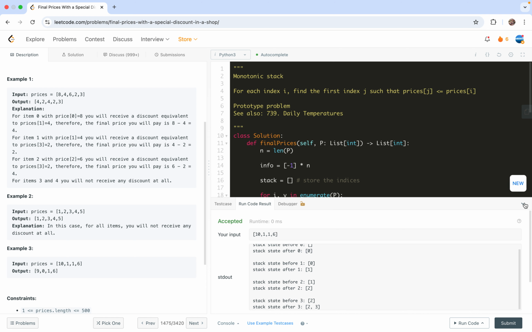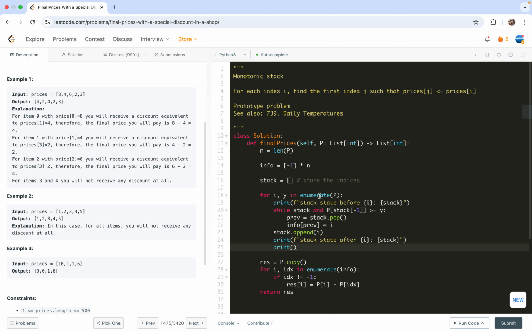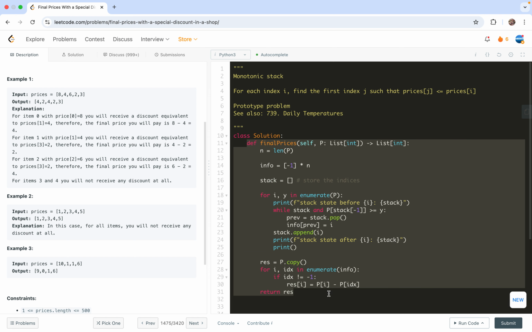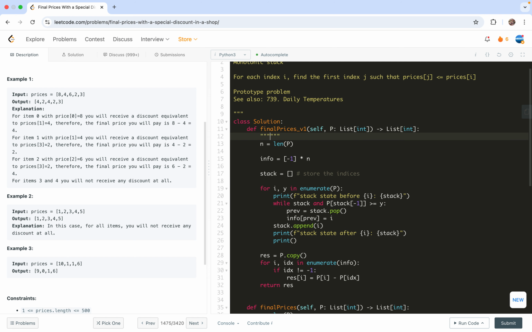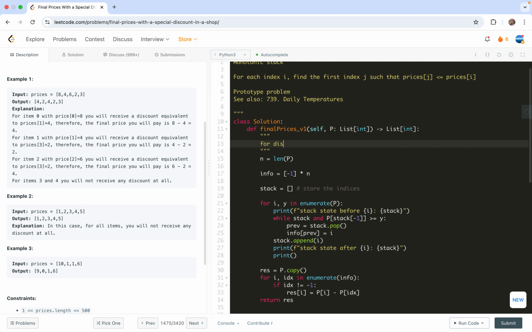So now I guess with these examples and walkthroughs, we should have a good understanding of how to solve this problem. But here I guess this code is a little bit too detailed, right? So what I'm going to do is copy this part. And then I'll change this one to be version v1 because it's too detailed. This is for digestion, right?